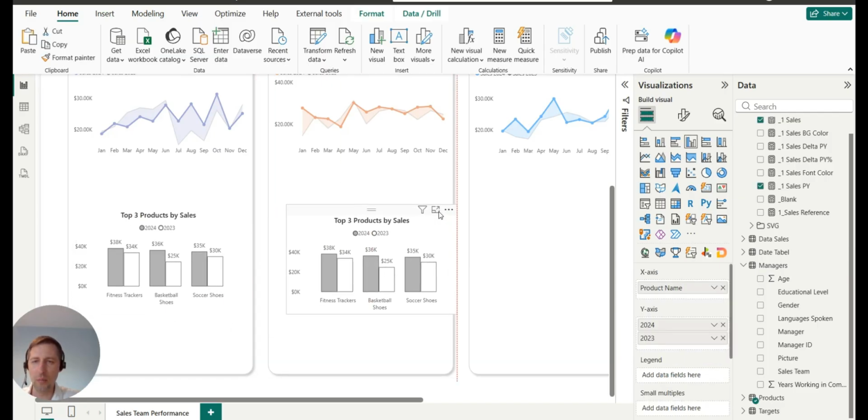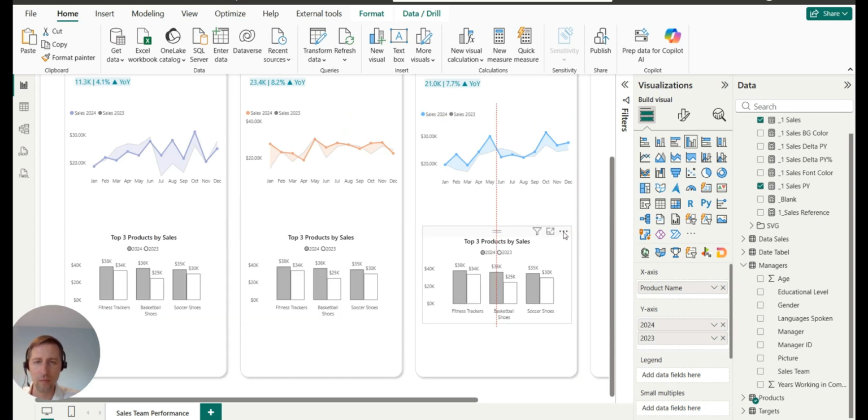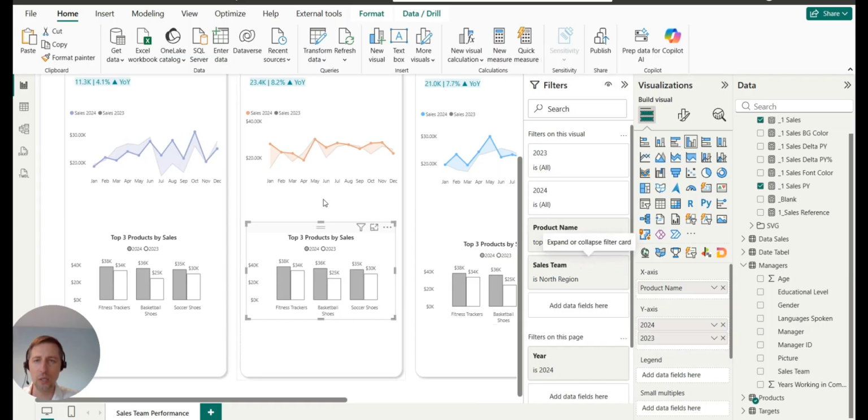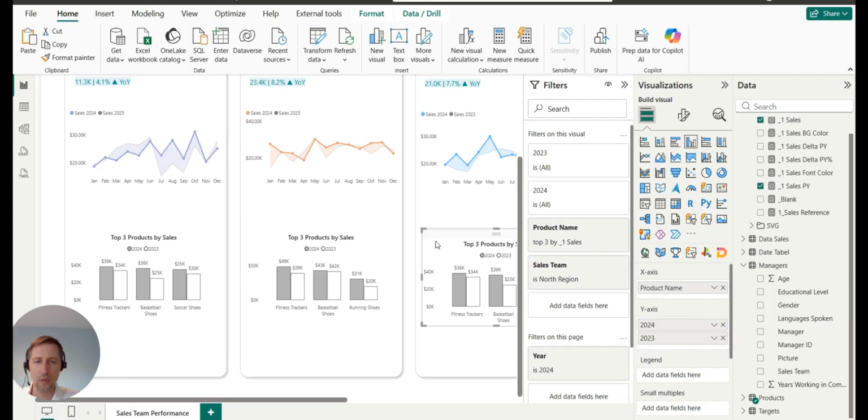Let's copy and paste these visuals. And don't forget to go to filter and change the region to South here, and West here.